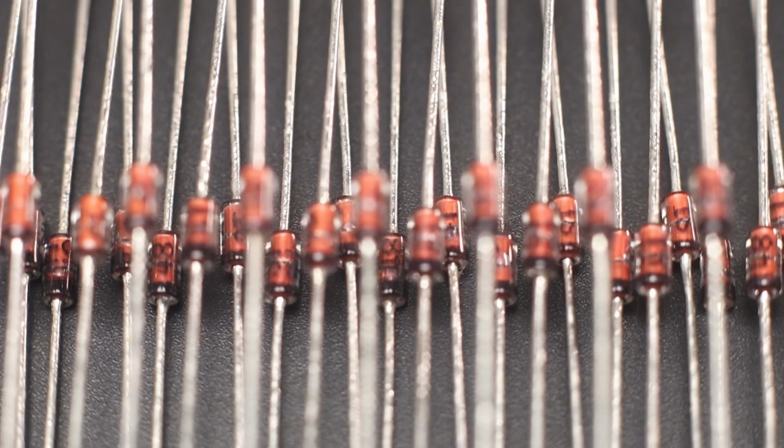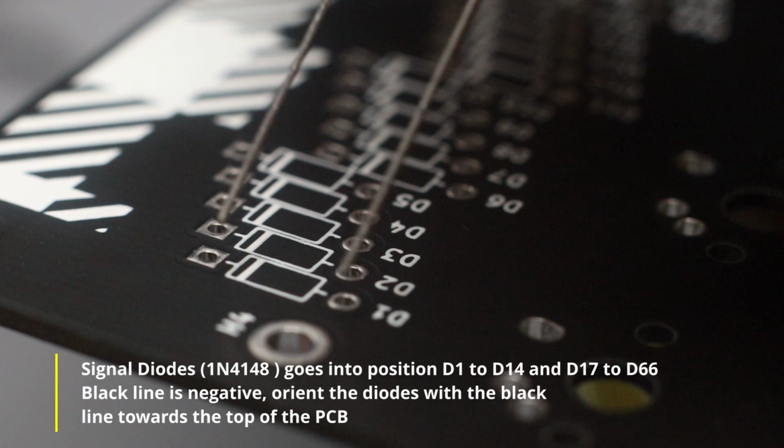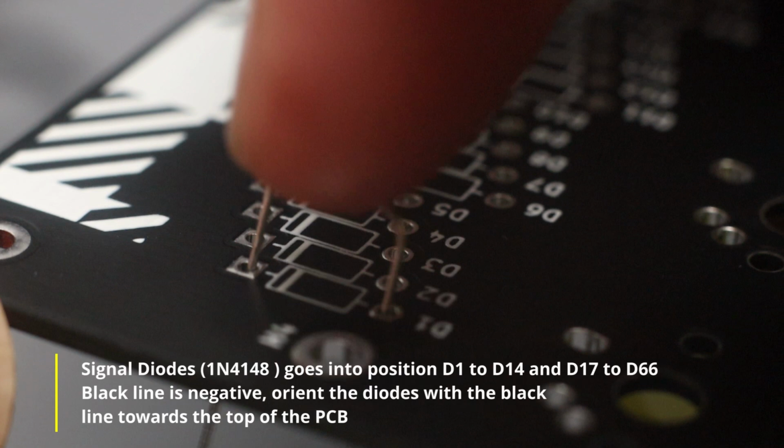Same as the Zener diodes earlier, the signal diodes have a black line to indicate the negative lead. Looking at the PCB, the square pads are at the top. So orient the diodes with the black line towards the top of the PCB.